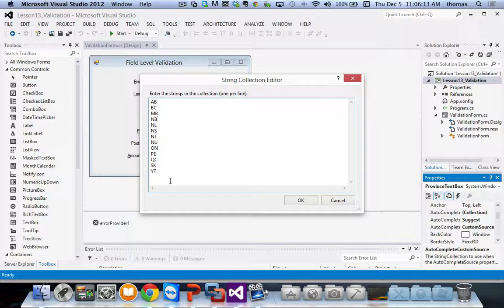Yeah. If you look at it, in order for you to use the collection that you put in here, you have to use custom source. Okay, that's the only way that it'll access the collection at all. Otherwise, you have to specify another source, like a database or someplace else. Or a file. A flat file works fine too.